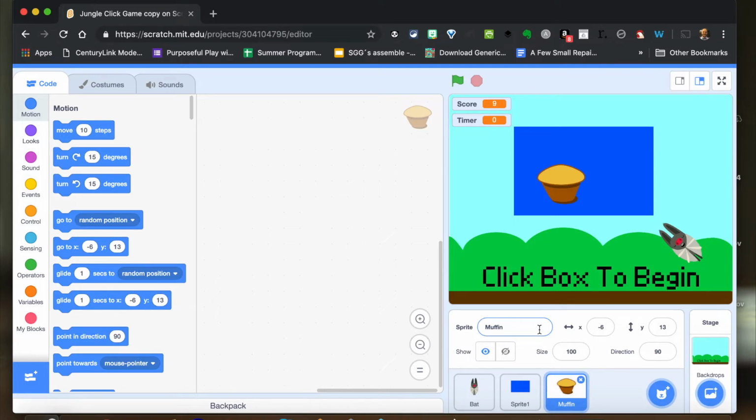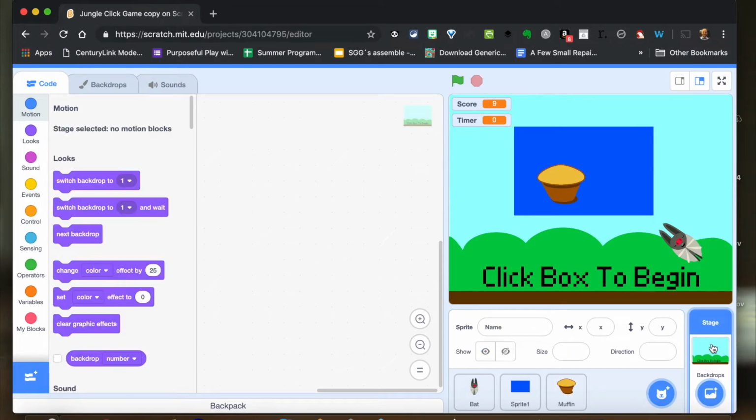The first thing that we want to do now is we have to start to write some code. So let's just focus on this one thing at a time. I'm going to go back here to our backdrops and we're going to get some code in here. Now this is where we're going to have to change some things around, so just bear with me as we go through. So I'm in my coding for my backdrops, my stage.